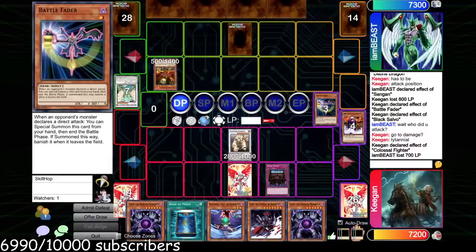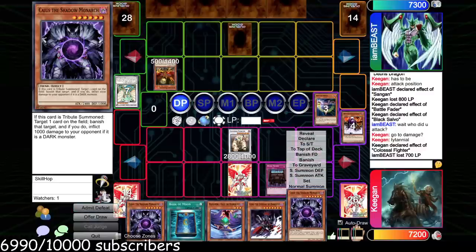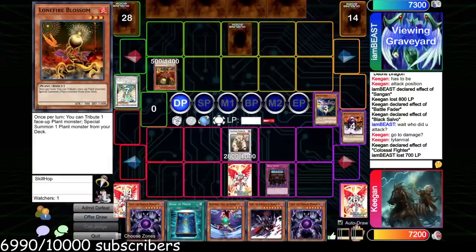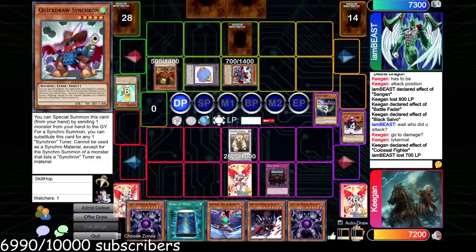If they have a Typhoon, they have to decide between Typhooning the Royal Decree and the Book of Moon. We have a hand that's stacked full of good cards. Granted, we don't really have a way to convert these two Kaius unless we can summon Gores. So if they're able to clear Colossal Fighter with a Kaius the Shadow Monarch here, that's pretty annoying. We have Gale. Okay, here's Pitch Dandy for Quick Draw. That's okay though. Yeah, this is all good. This doesn't out Colossal Fighter.